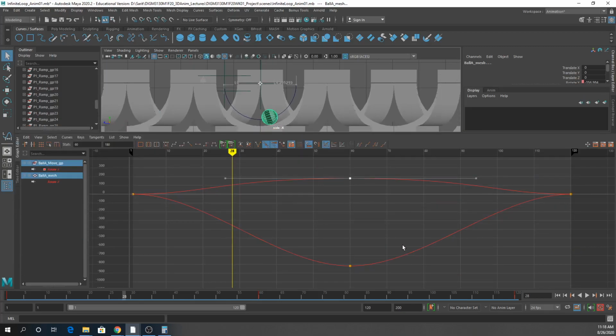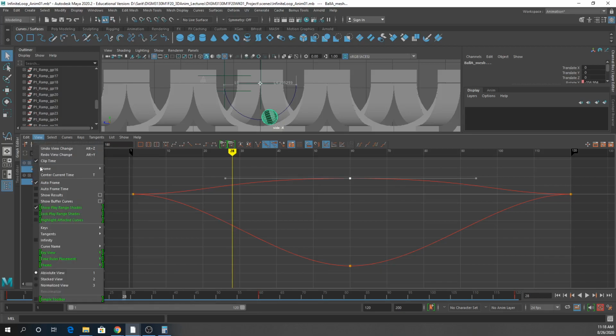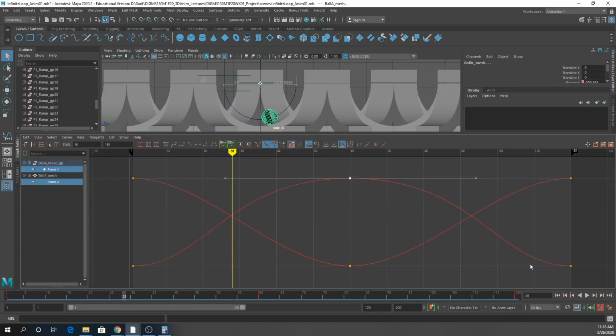Okay. So on the graph editor, you need to compare them. So you select both curves, the attribute that has keyframes on it, and then go to View, Normalize View, so that you can see it. So now you can match them like this, if you use the grid on the graph editor to help you visualize it. For example, see the tangents are right around there. So now when I select these tangents, this is the rotation.